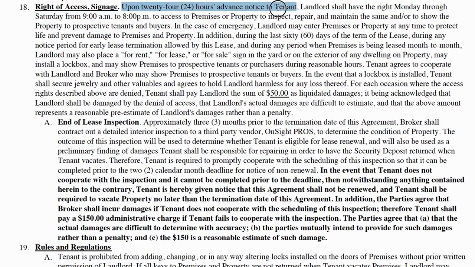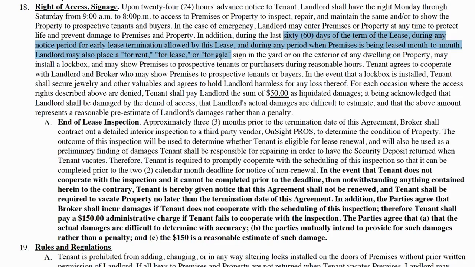With 24 hours notice, we have access to the property Monday through Saturday from 9 to 8 to do inspections, repairs, maintain the property, or to show it to prospective buyers or tenants. During the last 60 days, we put a for rent or for sale sign out on the property, and we put a lockbox on the property.